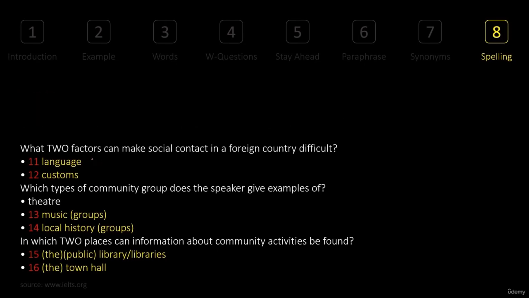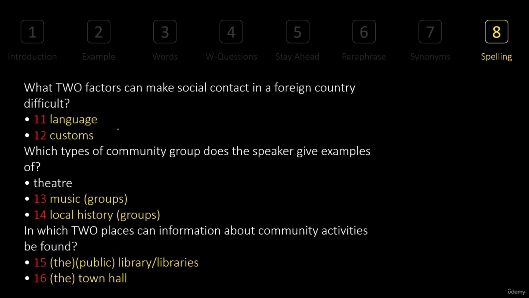Now, if you look at it, let me just get rid of this to zoom in. What if we write languages instead of language? Incorrect. What if in custom we write customs? You know, it should fit what they have said. Second thing, it should be fitting according to the spelling. Now, instead of music, what if I write like this? It's incorrect. So just a tiny mistake can ruin your answer. Spelling mistakes have to be taken care of. They cannot be excused with, oh, I did hear the answer, by mistake I wrote the incorrect spelling.